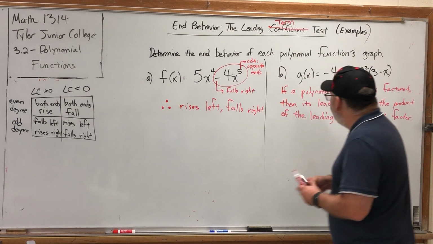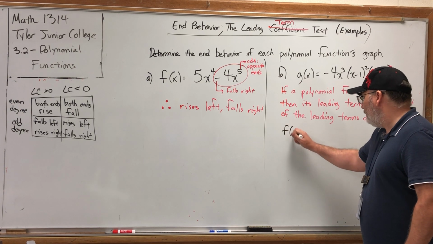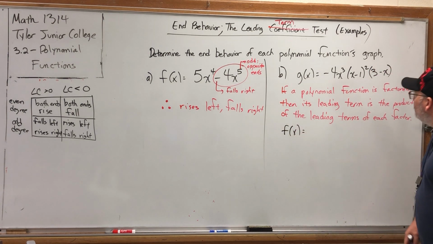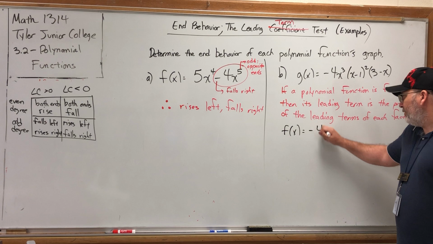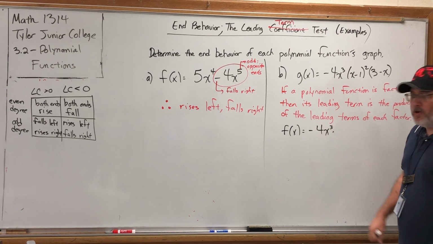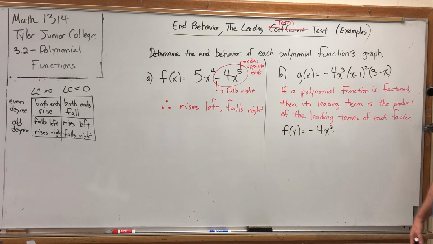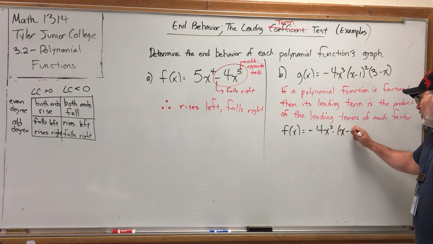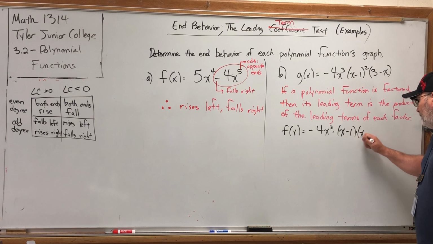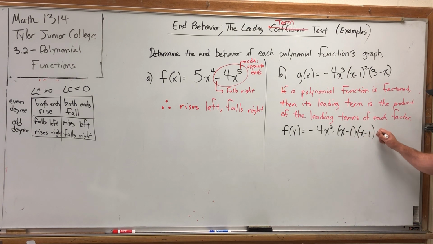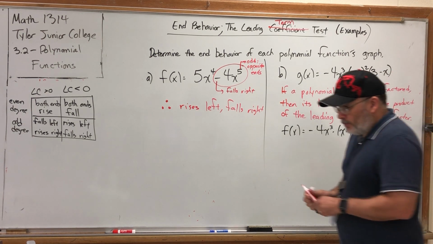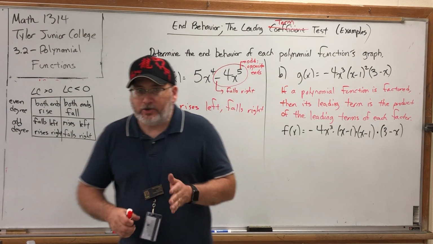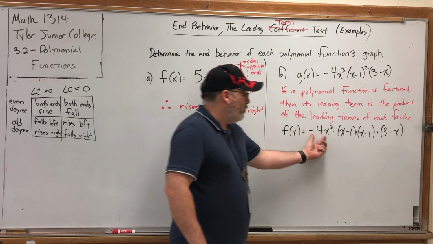So how would that look here? Well, the first factor is negative 4x to the third. You could argue it's just negative 4, but we'll grab the largest monomial that we can. The next factor is x minus 1 squared. Being squared means it gets written twice. Now there is a way to avoid writing it twice. I'll explain at the end. And the last factor is 3 minus x. So if I want the leading term of this, all I need to do is multiply the leading term of all 4 factors. 1, 2, 3, 4.